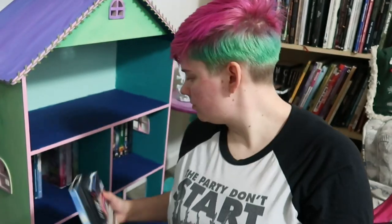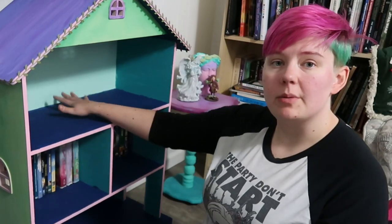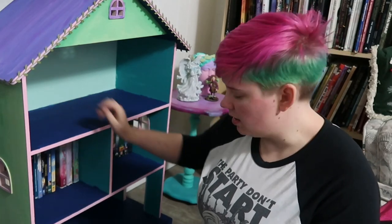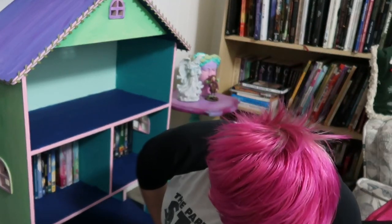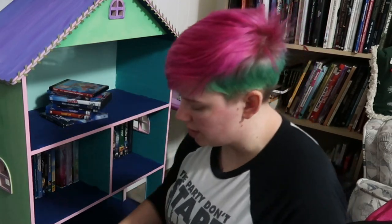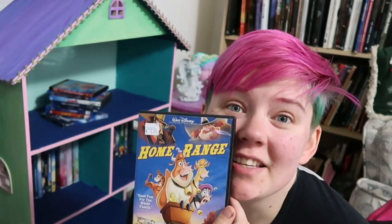So, just put those in there. I think what I might do is organize maybe the top shelf with maybe Disney and animated, and then the bottom shelf is everything else, possibly. We'll see where we go with that. I also apologize to whoever gets offended that I'm not sorting by Blu-ray and regular DVD. I'm sorry.